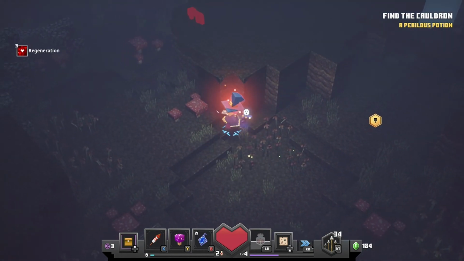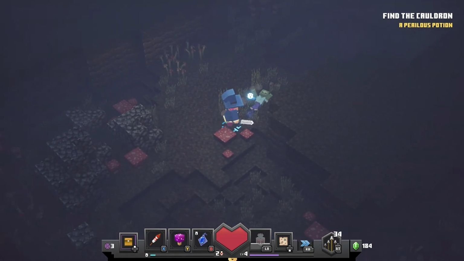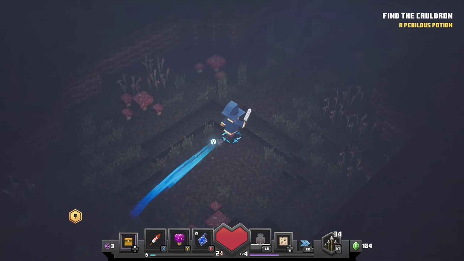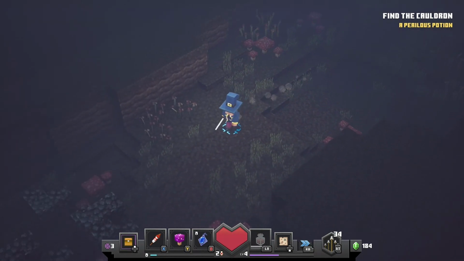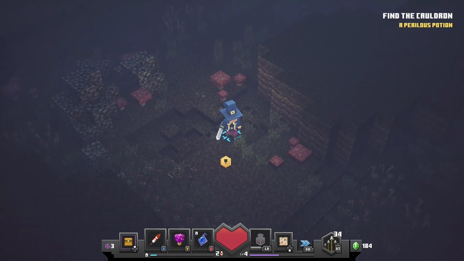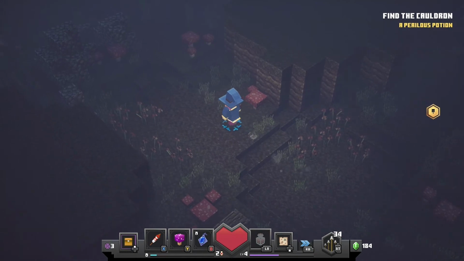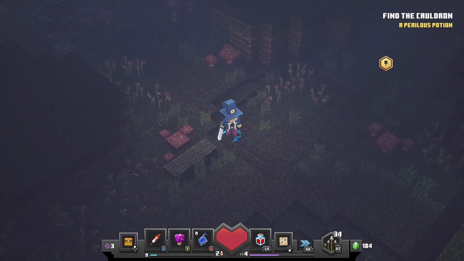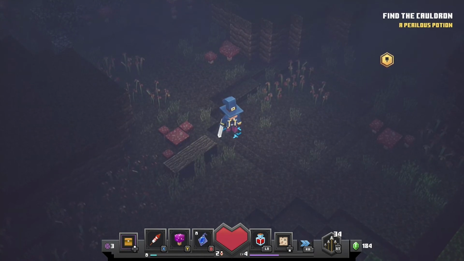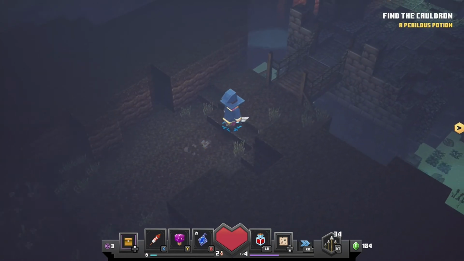Let's just fight these. Right, nothing along here. Nope. Right, okay. The thing that I do, by the way, is I search every area just in case there's anything of interest. I always do that for some reason. I always like to check around the area and see if there's anything about. I've been doing that for ages, so I do get the idea of what I'm doing.